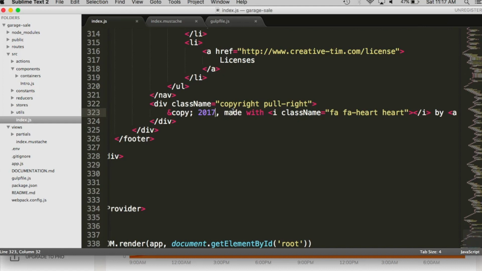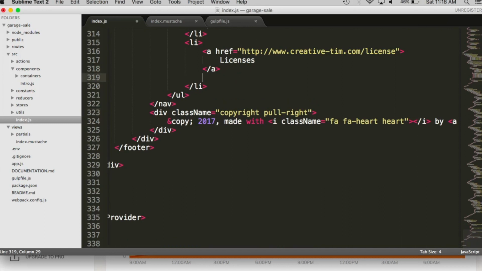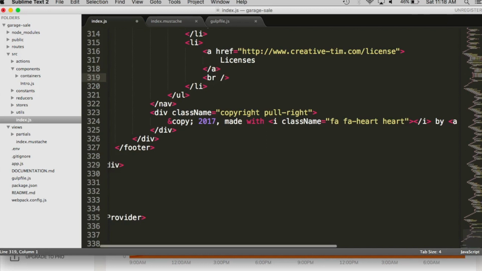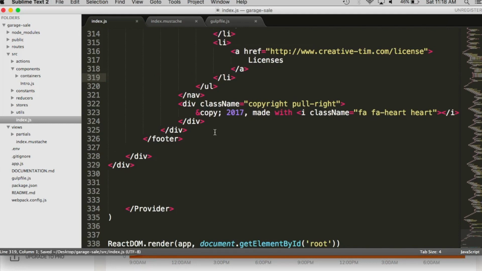So unclosed tags in HTML are typically IMG, input, BR, HR. These are typically unclosed tags. So you want to find all those instances and close those tags. For example, a very typical BR is like that. That's how you see that normally happen. That will break the JSX. So you have to close it like that. In this particular example, we won't find any of those. But normally at this part of the process, I would look for all IMG, input, BR, HR tags, and just quickly close them. That usually takes about 5 minutes.